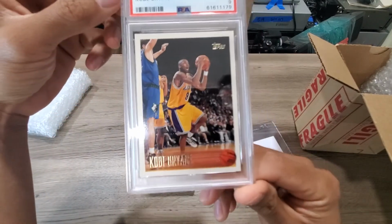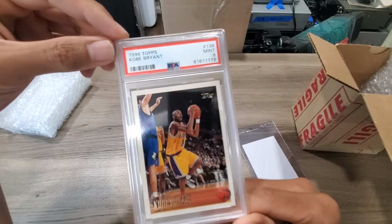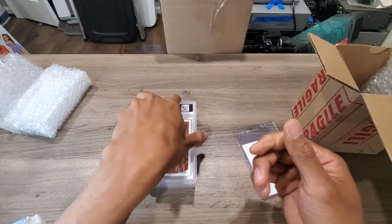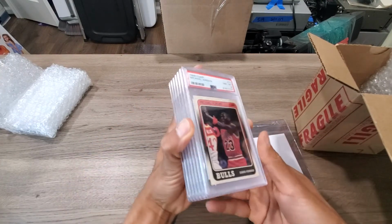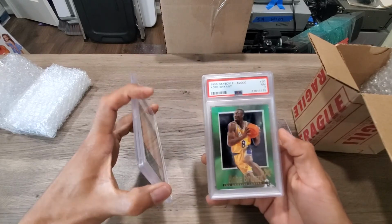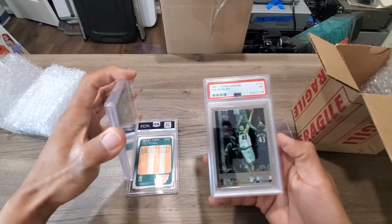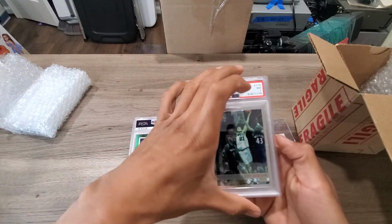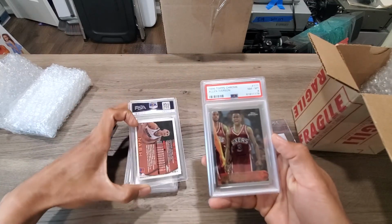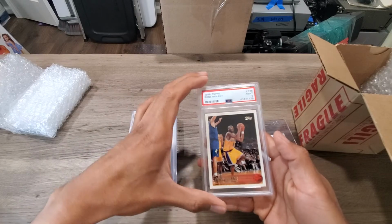I bought this with a lot of cards back in the day when the Topps cards were much more common. But yeah. Okay, well, I guess I can't really complain too much about this one. Like I said, the other Chrome rookies, not a huge fan of the grades, but it is what it is. So again, to summarize, we have the Jordan 30-year card, PSA 8, the Kobe EX 2000, PSA 7, the Chrome Duncan, PSA 7, the Nash rookie, PSA 7, the Iverson rookie, PSA 8, and then Kobe, PSA 9.